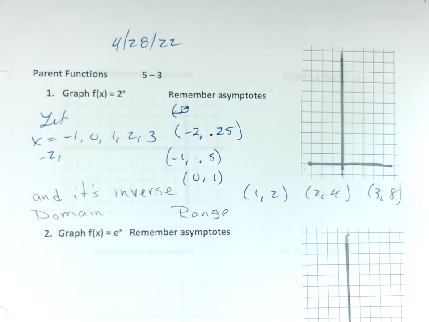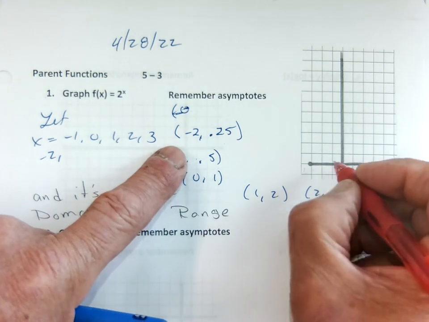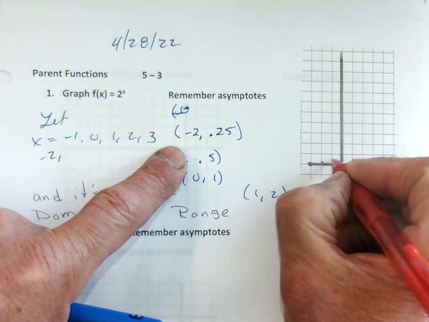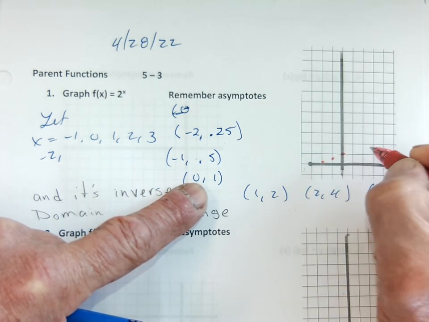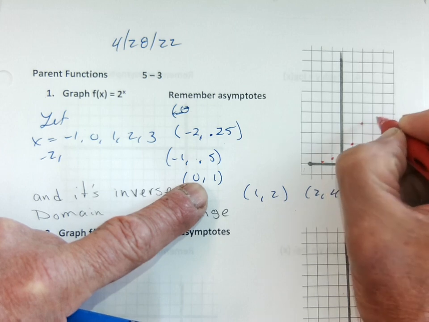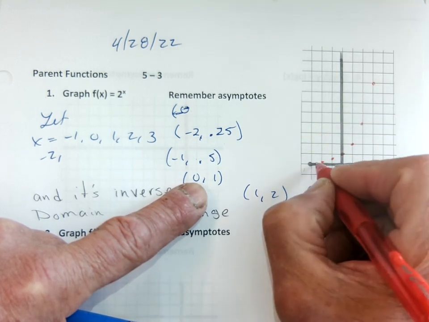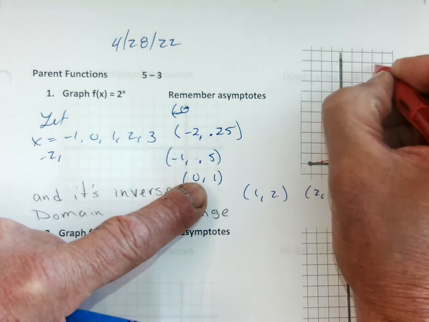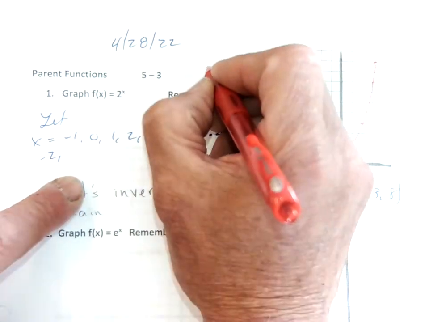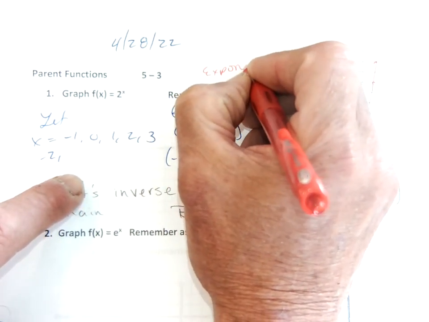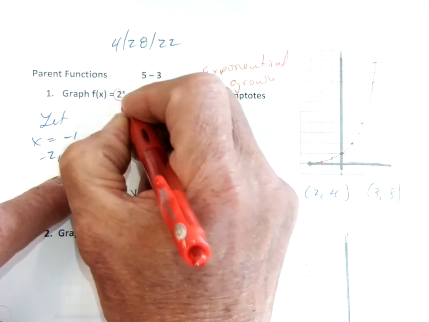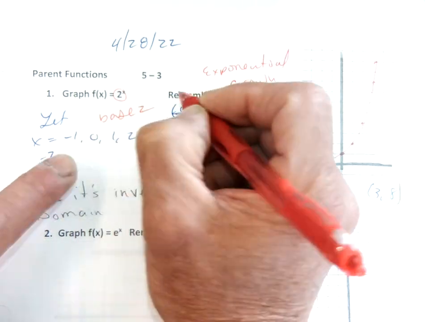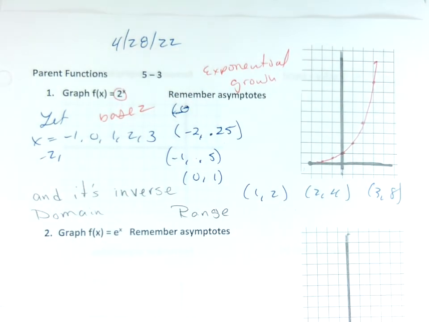If I were to graph these points, then I'm going to get about there. It's like our Skittles, right? 2, 1, and 2, 4, 5, 6, 7, 8. It is exponential growth, and my base is base 2. Okay, I'll step back and let you get caught up. We've done this graph before, correct?